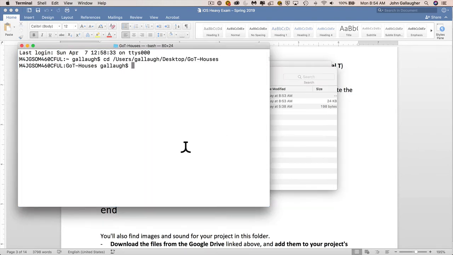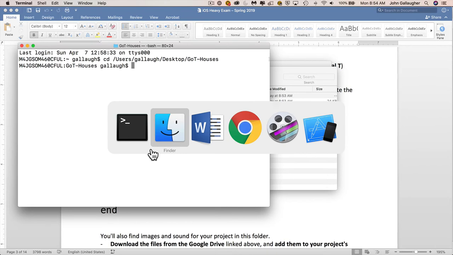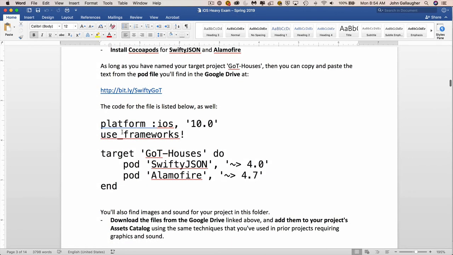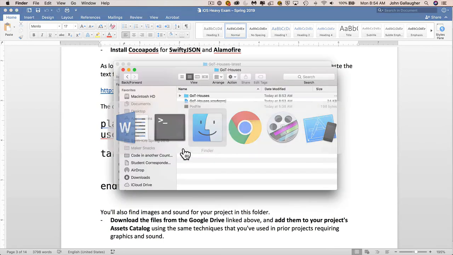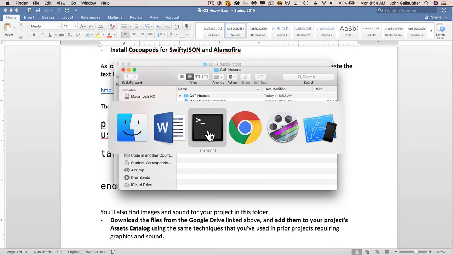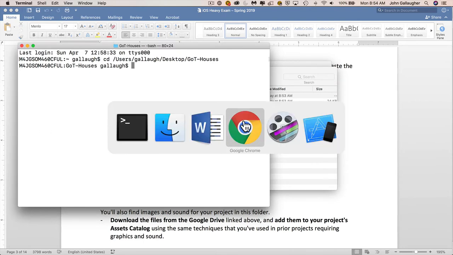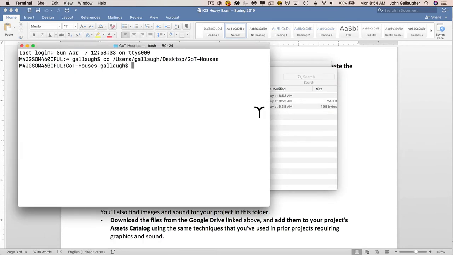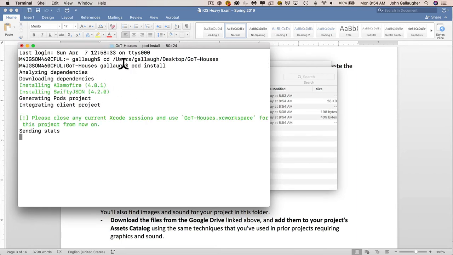Press enter. Now normally I would do pod init and then I would copy over all of this stuff here, so absolutely do that. You want to make sure if you ever do copy a file though that your target is the same as the name of your project, so what's in between these two quotes here. So if you named it properly, you can do exactly what I'm doing as well, just to save yourself a step. And now, just making sure that I do not have Xcode up and running. I got the simulator up and running, so I'm going to get rid of all of that stuff. Simulator probably doesn't matter. And I'm going to say pod install. Press enter here. It's going to go ahead and install Swifty JSON and Alamofire right in this project folder.